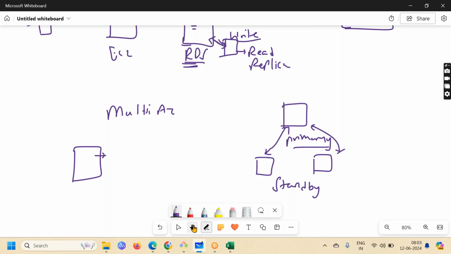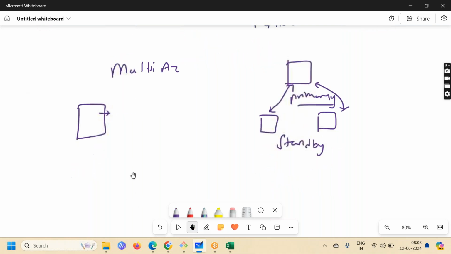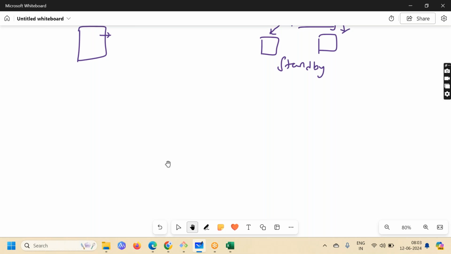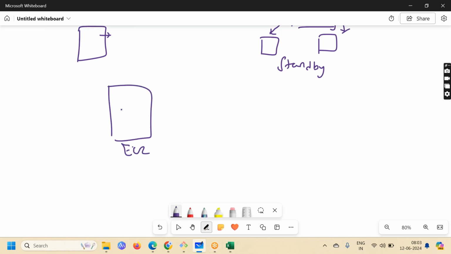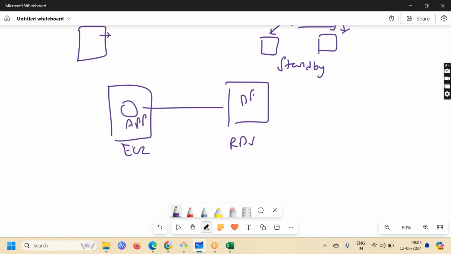In a general use case, you have one EC2 server, within the EC2 you have the application running, and this application is going to connect to your RDS database. Here is the database you have, that's a DB, and whatever that application requires, it is going to connect to this DB, and that's how you receive the data.